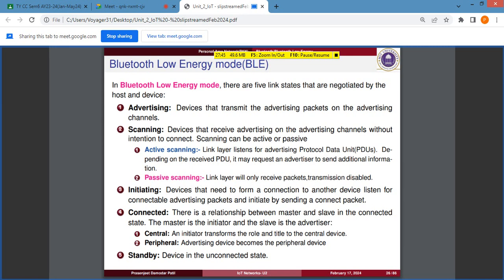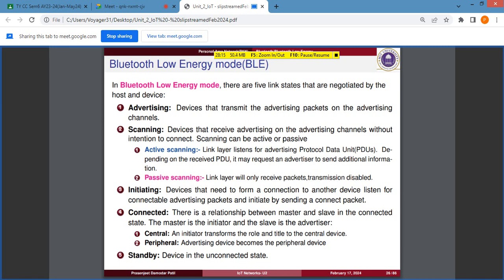The second is called the scanner, or the scanning process, in which the devices which have the intention to connect, or which have no intention to connect, will receive the packet. They will check the packet. The type of scanning can be of 2 types. One is called active scanning, and the second is called passive scanning, which occurs most of the time with our Bluetooth speakers.